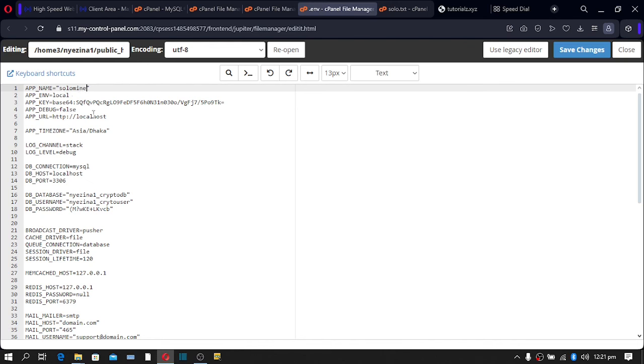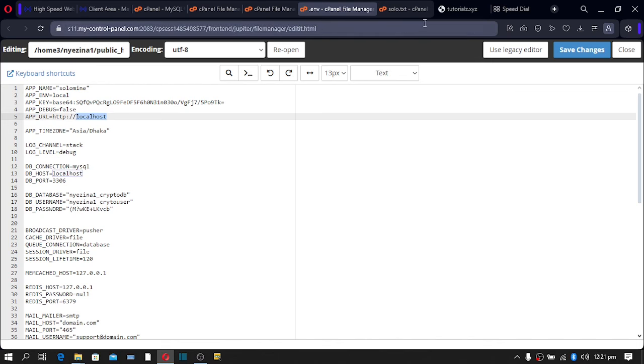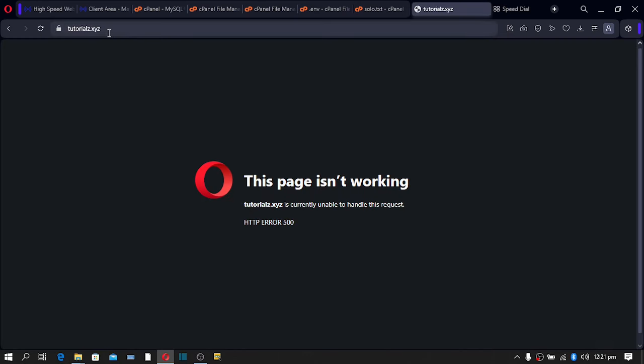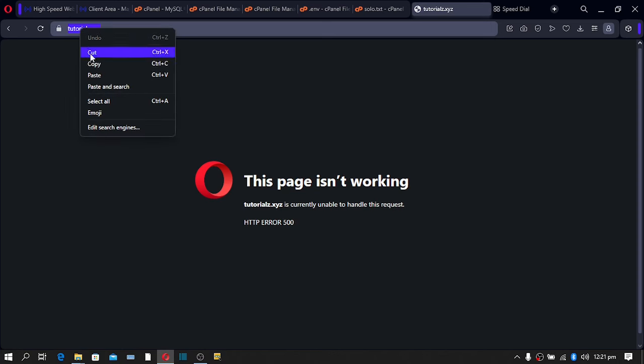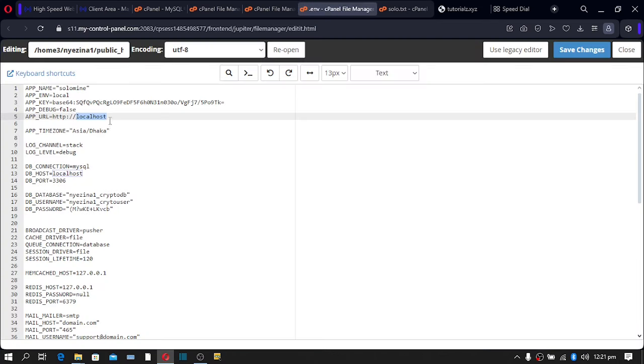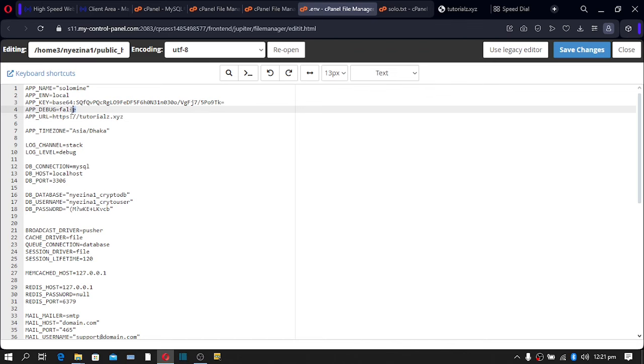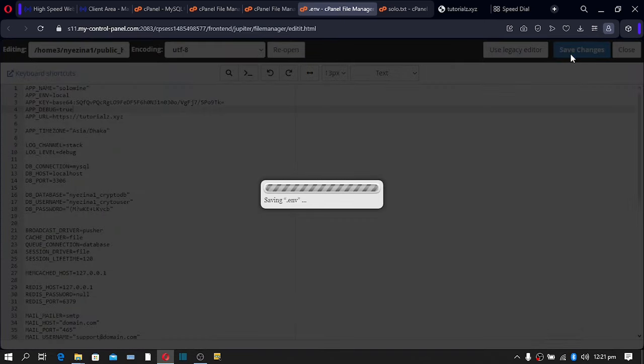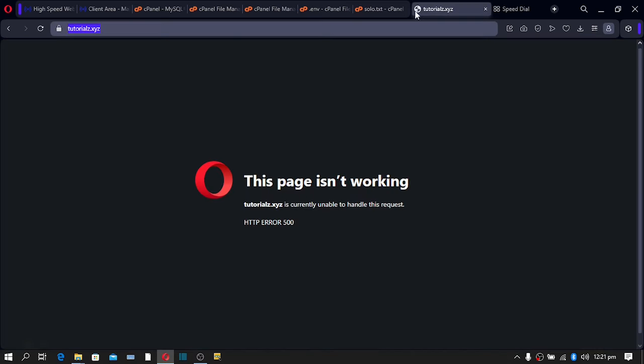This localhost, you can leave it. You can also put your website name there. Let me just put my site name there, like this. After that, you see this false, put it true. Click on save. Open your site again.